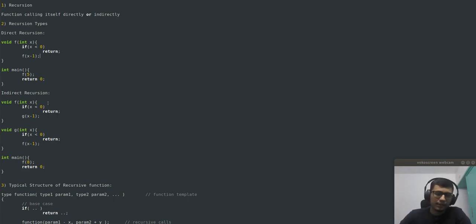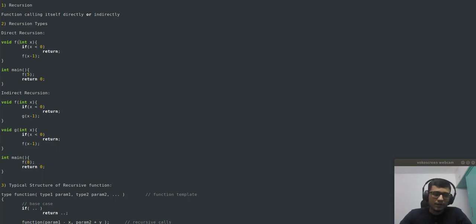Similarly, the recursion can also be indirect. The second one is the example of indirect recursion. Here the main method is calling the function f, and that function f inside its body is calling another function g, and this function g inside its body is calling function f. So this is the example of indirect recursion. Coming back to the definition, recursion is nothing but a function calling itself either directly or indirectly.